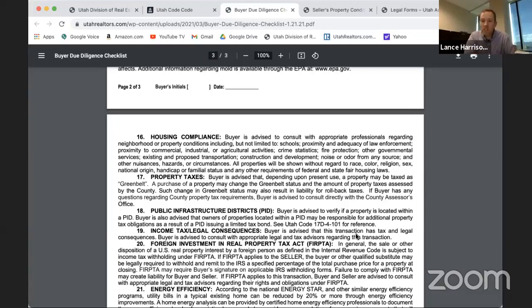You probably won't see them very often, but what they are is basically an independent government district or entity that's created by a county or a city through a creation process, usually with a developer petitioning them to create something like this for a public improvement of some sort. So something that benefits the public, and it's created by petitioning the city or the county, and then they have broad authority to decide whether to accept that or not. And then it gives authority to issue a bond or to raise money.